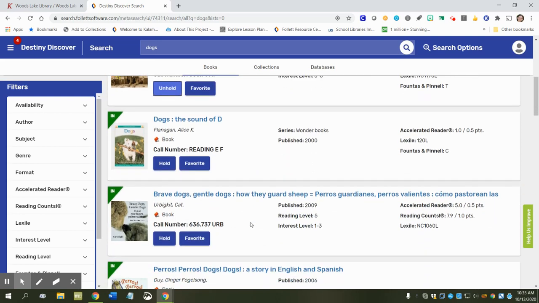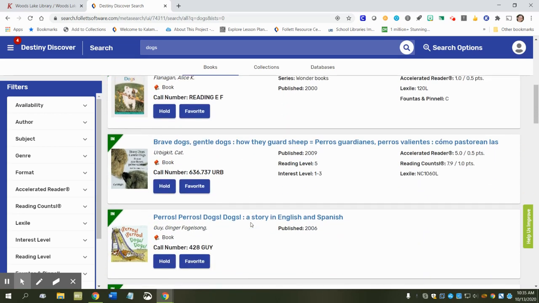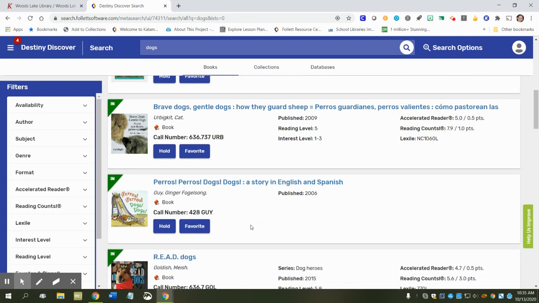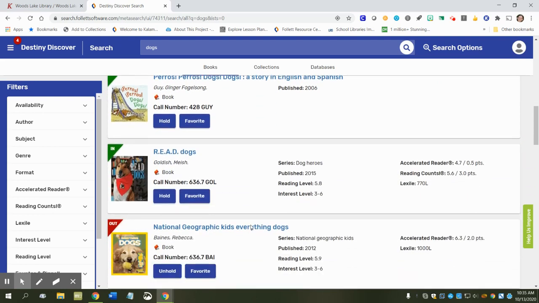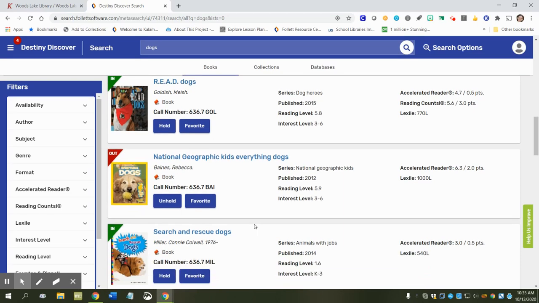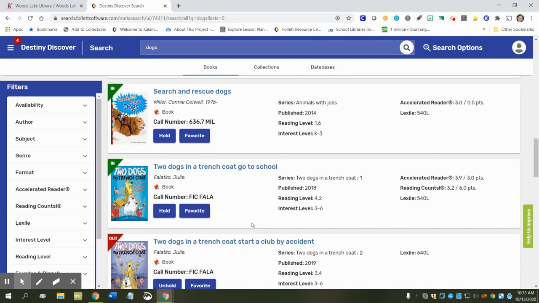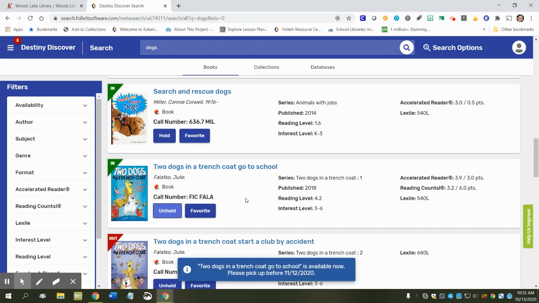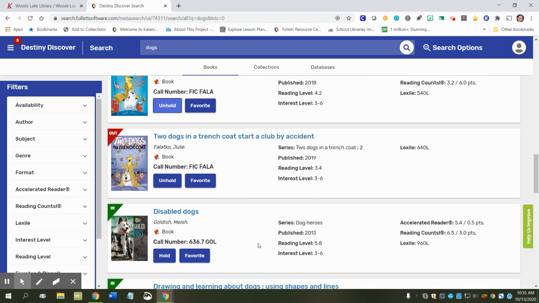And maybe I want to see if there is another book that I'd like to check out. Here's a book that would be interesting, but notice it is already out, so I shouldn't put that one on hold. And here's another one that's checked out, but this book is in, and this is a fiction book that has characters in it that are dogs, so I think I'll put that one on hold also. And that's how you put a book on hold.